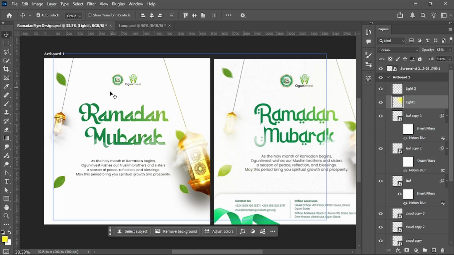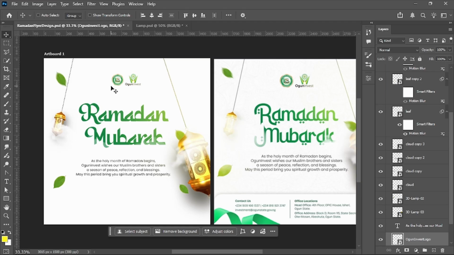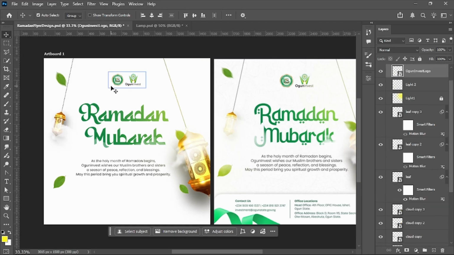We want the Invest logo to be at the top. We don't want any effects on it. So we can lock this light layer. From here, lock it, because if you don't, you most likely won't be able to select this layer because it is below your light layer. So let's lock it so you can have access to the layer at the back. Then press Ctrl Shift right bracket to bring it to the top. Or if you like the extra work, you can locate it, then drag it to the top.